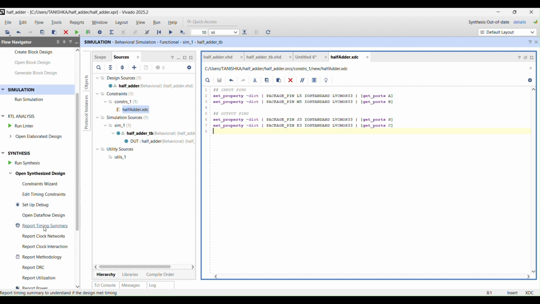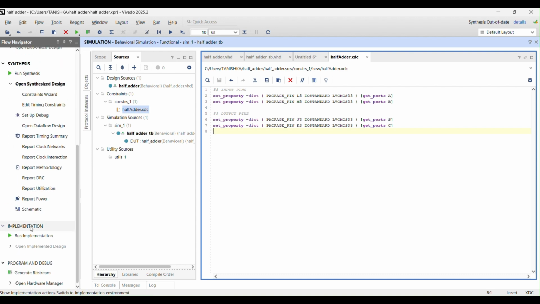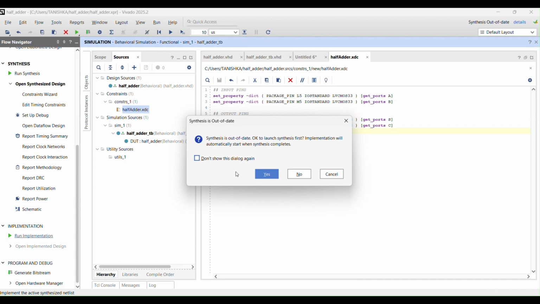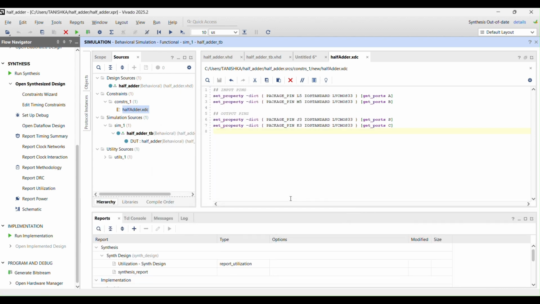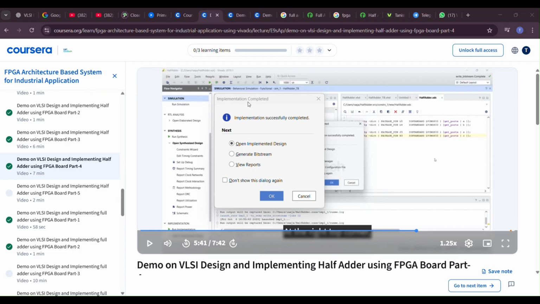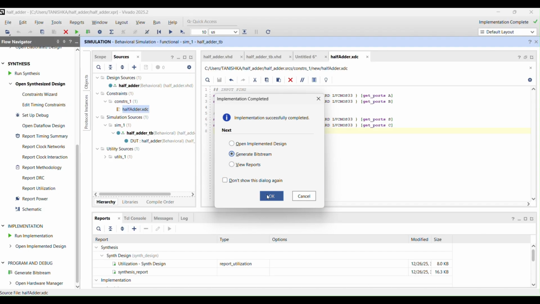Then we will go for run implementation to implement this. Okay, it will take time. You can see here that it is happening. After this, click the generate bitstream option.